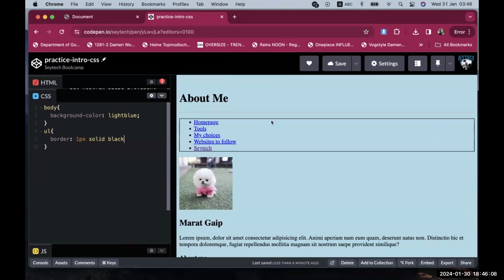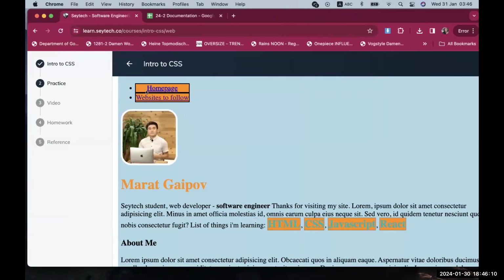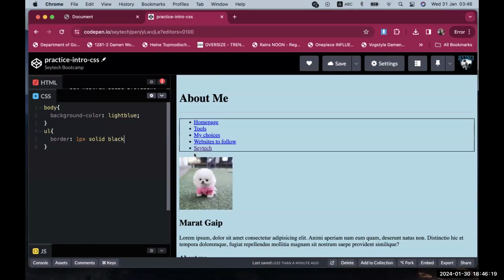Okay, so here's my UL. But you see how in their case, they have a border in between the list items as well. But in our case, we only have a border for the whole UL. Does the 1px define the thickness of the border? Yeah.